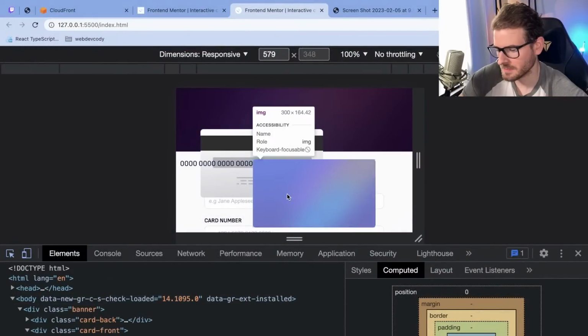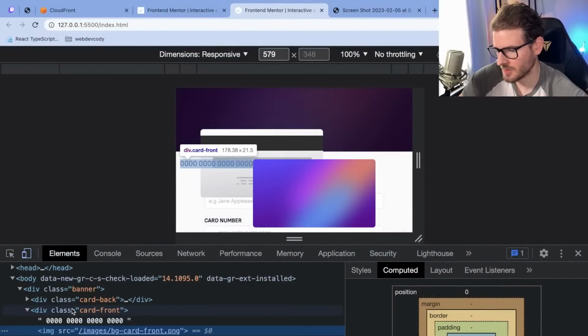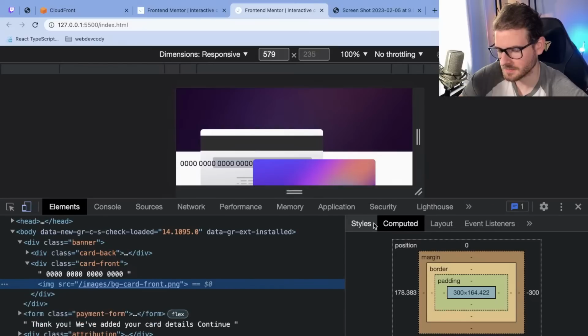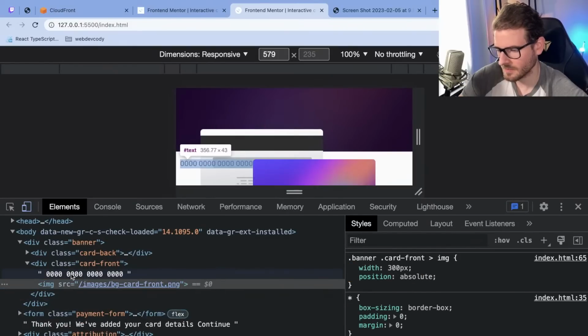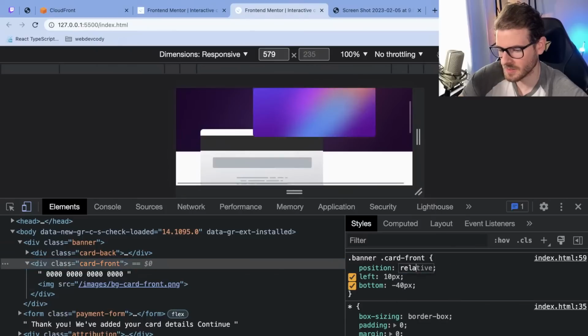Card front. You got this thing and this image. How come this thing's not on the left? Is it because the parent's not relative?